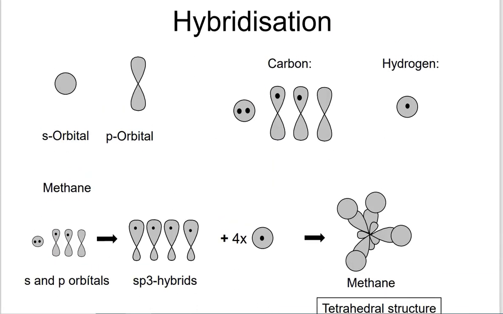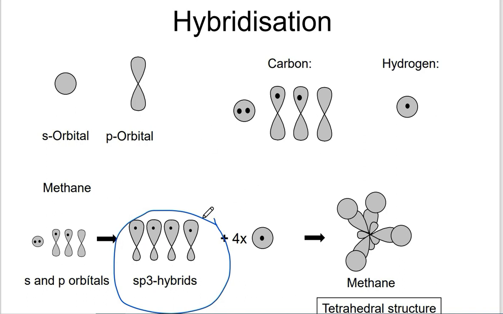And this is how you can visualize it. We start from s and p, but for the case of methane, not carbon alone, because carbon can be part of inorganic chemistry, when it connects with hydrogen, now the hydrogen is no longer bonding to the p of the carbon, because it cannot bond to the s, of course, because s is already saturated. The hydrogen can bond to 4 different sp3 orbitals, which are equal now. Because s and p were not equal, they had different shapes, different energies, and so on.